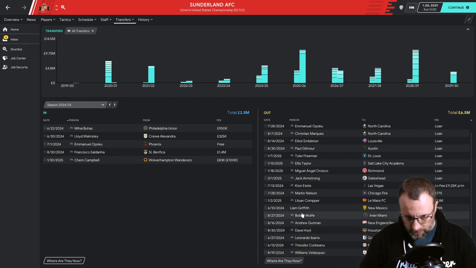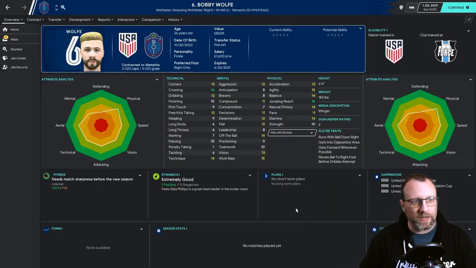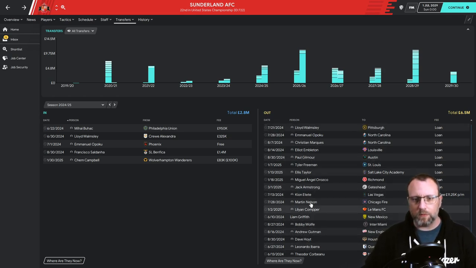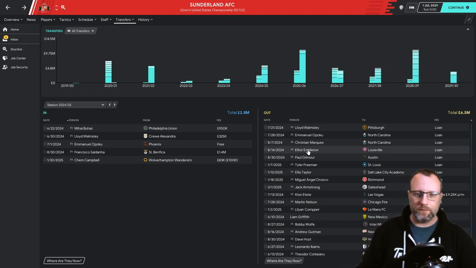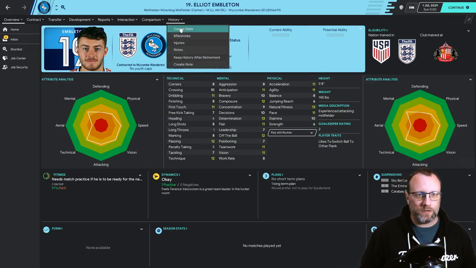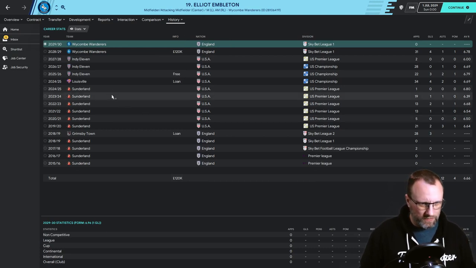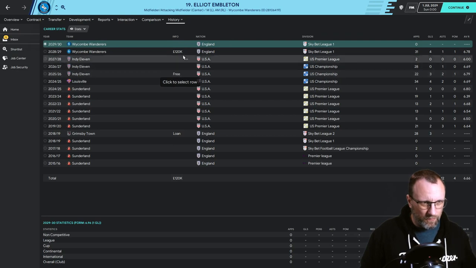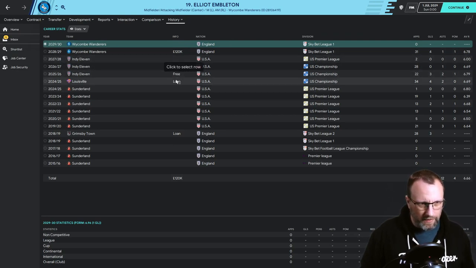Velasquez, let's see. Wolf, why does that name sound familiar? He's a region. I don't know. Okay. I thought I saw a name in here that looked familiar. Comment down below. Imbleton, that's the one. He went out. Wickham Wanderers. Left on a loan, then went on a free. Okay, so yeah, we let him get away.